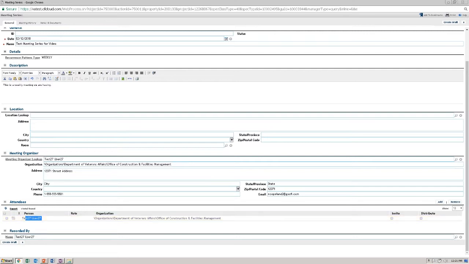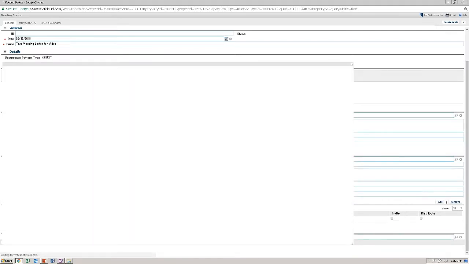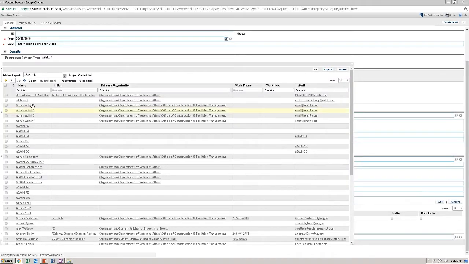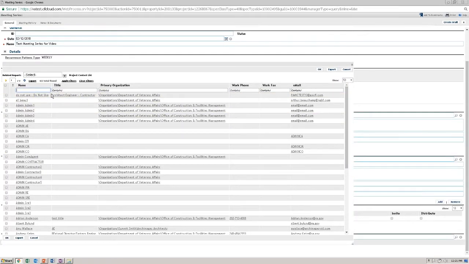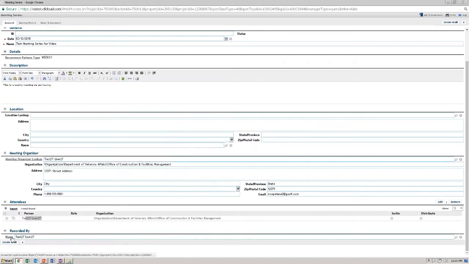If you'd like to add anyone else, click the Add button to the right here. Search for any other users you'd like to add. I'm going to add in our contractor on this project, which is test user 21. And you'd repeat that process for everyone that you would like to add.